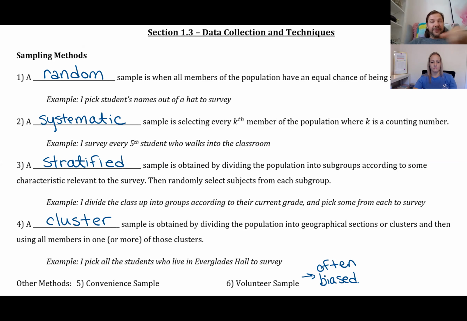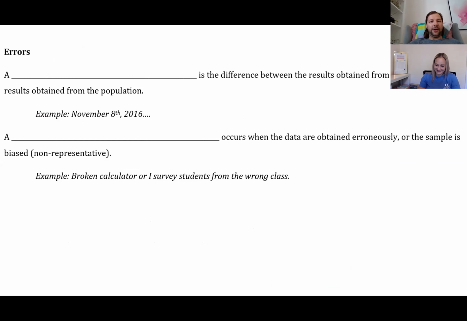An example of a volunteer sample would be if you go to ratemyprofessor.com, you're going to see that there are either people that love the professor or people that hate the professor, and typically they feel very passionate about what they're saying. So it's typically biased. You don't get the people that are in the middle. It's either the people that really like the professor because they're the nicest person ever, or the people that think the professor is totally unfair because he didn't let them make up every assignment on the very last day of class, and it was obviously a bad person overall. Okay.